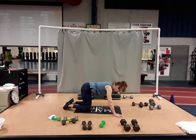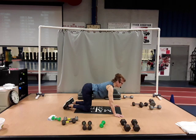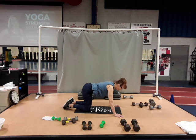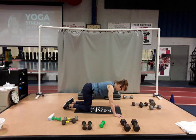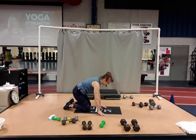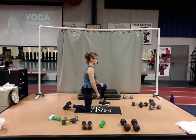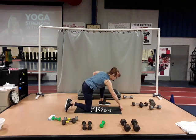Okay, now tailbone and chin. Tilt up this time. We're going to hold there. Gotta breathe. Okay, come to neutral spine, hold. Come all the way up on your knees. Bring one foot in front, tuck your back toe under, and above that knee, and press yourself to standing.